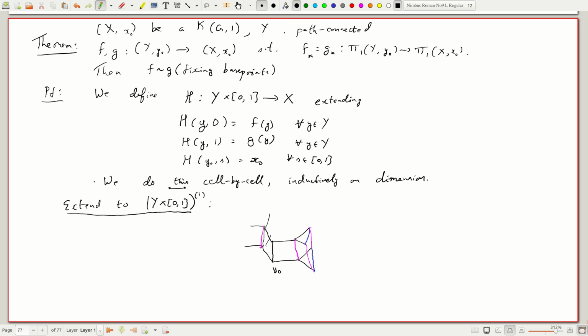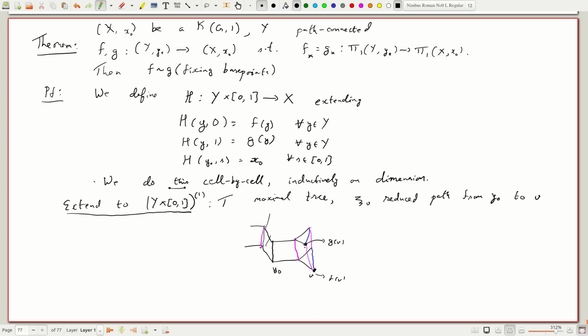Okay, so you remember now that if I have any vertex v, T is again as usual a maximal tree, and xi v is the reduced path from the base point y0 to v. Okay, and what do we have to connect? If I have a point v, this guy goes to f of v and this guy goes to g of v, and I have to find a path from f of v to g of v.